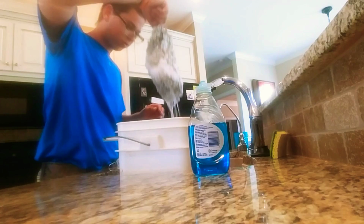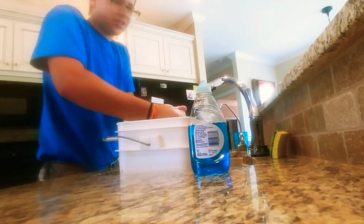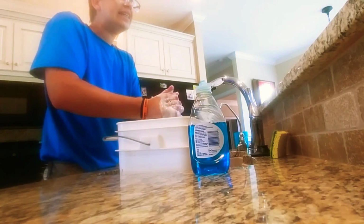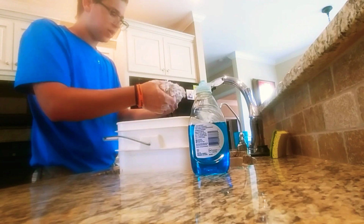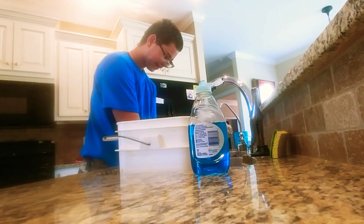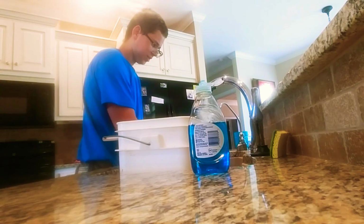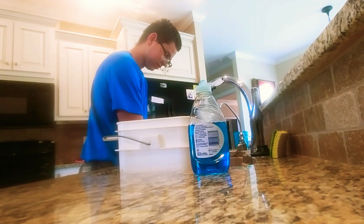All right, you guys, the water in our cleaning bucket needs to be replaced. So, got this old dirty sponge here, gonna wring out. Because we just got done cleaning, as you saw, the back end of the motorhome, the engine bay compartment, and the engine bay doors and stuff. So, I'm gonna go ahead and squeeze that out. We're gonna rinse this out here. I don't think this thing will come very clean, but I don't think we'll be using it anymore, because we're going to be cleaning the back end of the motorhome, so.